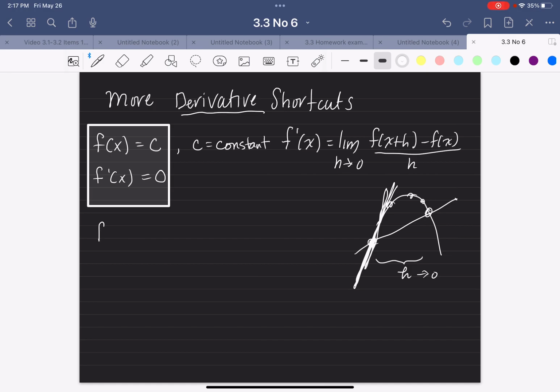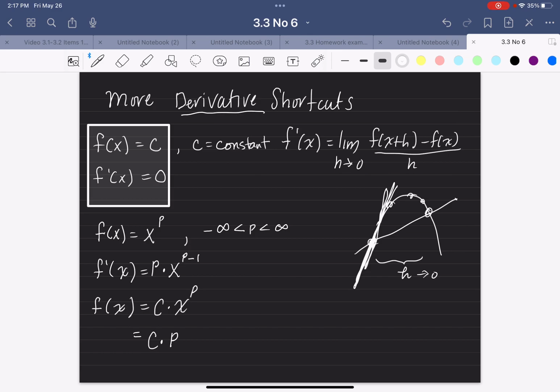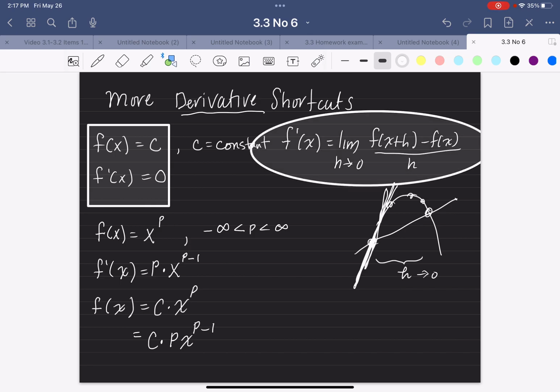We also talked about a power rule. So if f of x is some base to some power, okay, and p is between negative infinity and positive infinity, that can be any number, then f prime of x is the power times the base to the power subtract 1. If there happens to be a number in front of that x, so we'll say we've got a constant times x to the p, we're going to do it the same way. We're just going to say the constant times the power times x to the power minus 1. So this power rule, or these power rules, are very important, and they make our lives so much easier because we no longer have to struggle with the algebra of that long definition of a derivative.